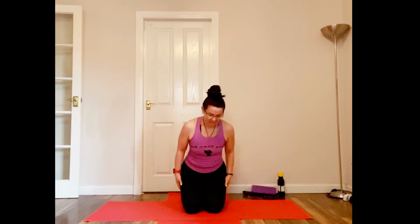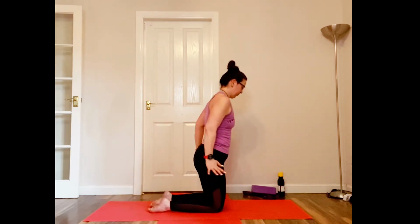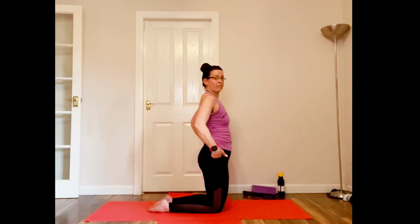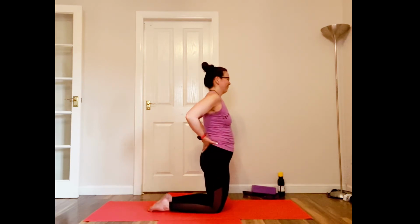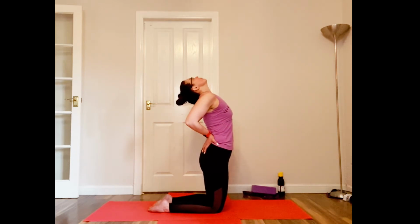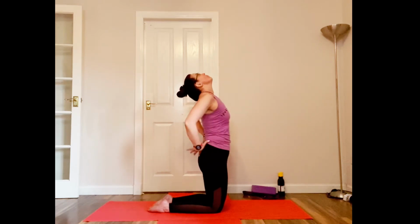And you can come into more of a back bend like before. Remembering that chest is up toward the ceiling. So coming into camel pose now, let's put our hands on our sacrum and keep those hips pointing forward. So lift the chest up just like we'd be doing the whole time. Lift it up to the ceiling.